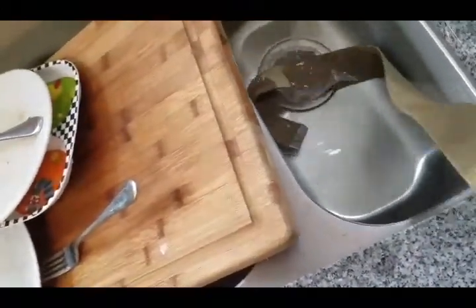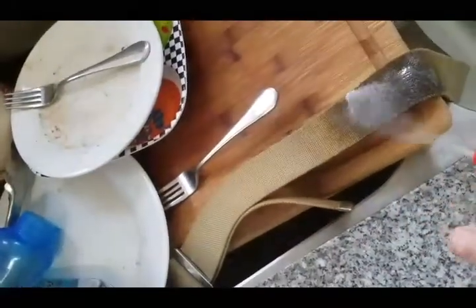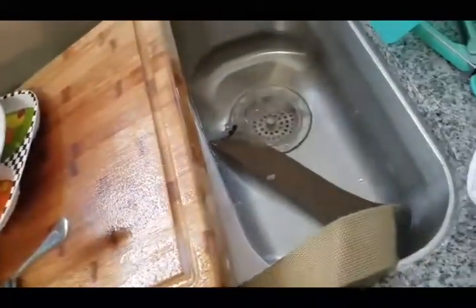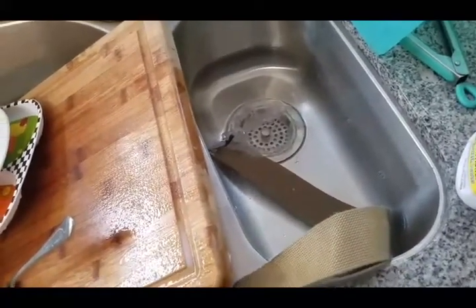If your seatbelts have a lot of dirt, you're going to want to spend a good amount of time cleaning them. With these, all I'm going to do is take some Shout and hit the stained area. Shout says to let stuff sit for five minutes before throwing it in a wash with soapy water. So step one is take your seatbelts, hit the stains with Shout, let them sit for five minutes.